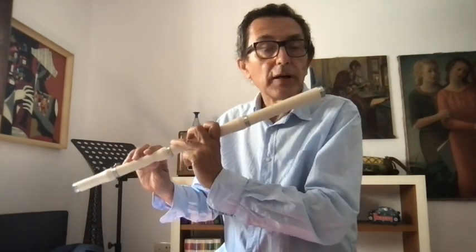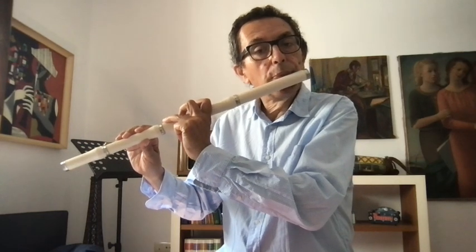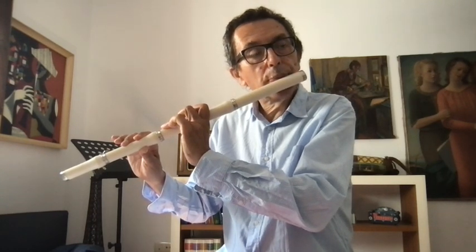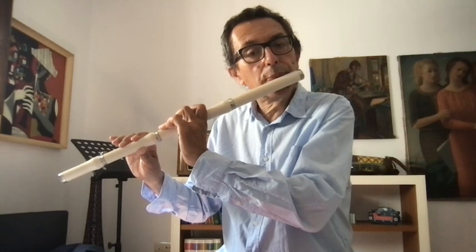There could be some problems of tuning — sometimes the lower note is too low, the higher note is too low — but that is not the problem in this moment. Right now the problem is to change from higher to lower and from lower to higher, legato without tonguing. Remember there are three elements: moving the flute slightly in this direction, the lip shape change, and the air — a little more air on this instrument.